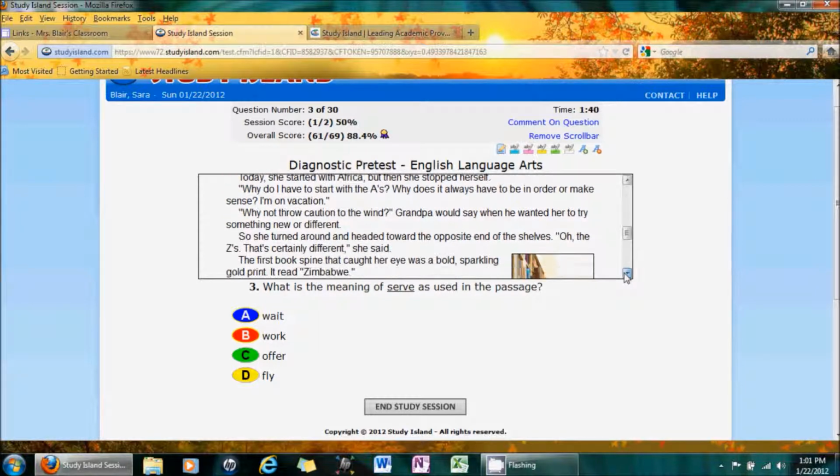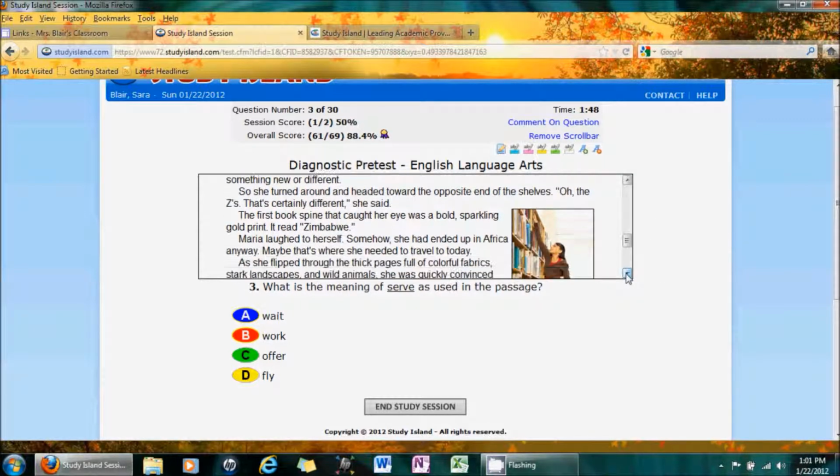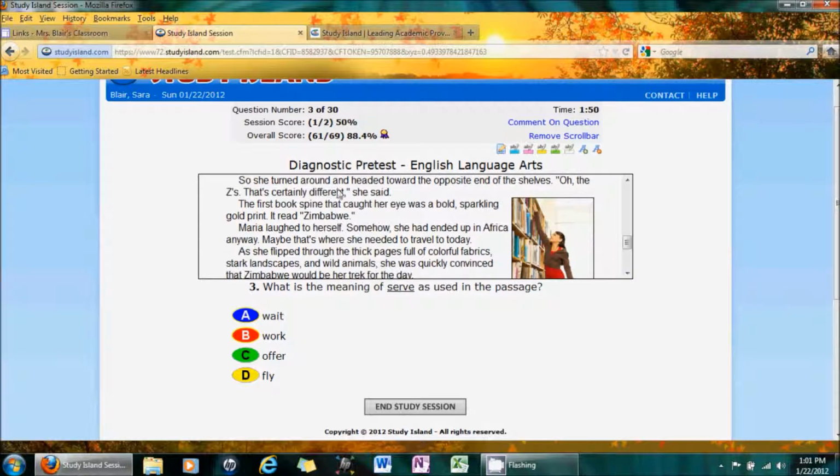So, tracking, reading, looking for information that you find might be important. You might be aware of what's going on in the question. If you find something interesting, highlight it, and then click on one of the colors up above. If you come across something that maybe you don't know the word or it seems a little confusing, you might want to highlight that in a different color so that you can kind of monitor that.